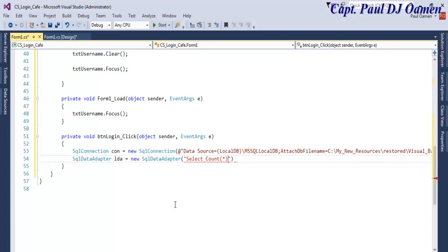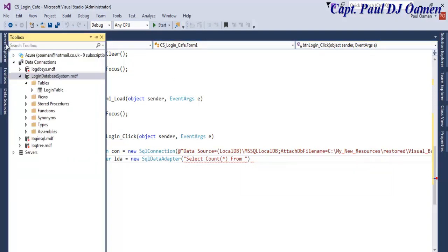Count from all, from table. So that's going to be the login table. Let me show it to you guys.